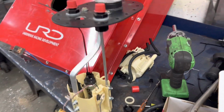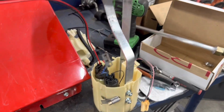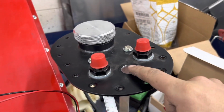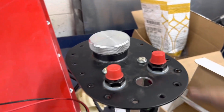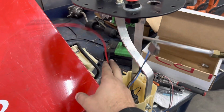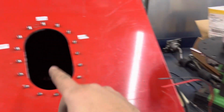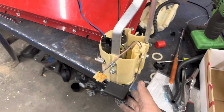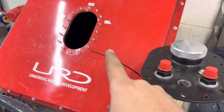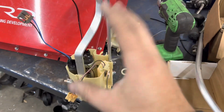Whole fuel sending unit and carrier is complete, minus waiting on the bulkhead fitting for that. Three electrical bulkhead fittings for main pump, auxiliary pump, and the fuel sender. Already test fit it, works. The gauge here should work too because the float has no problems. Guess we're going to work on filling this thing with foam, minus where this thing fits in.